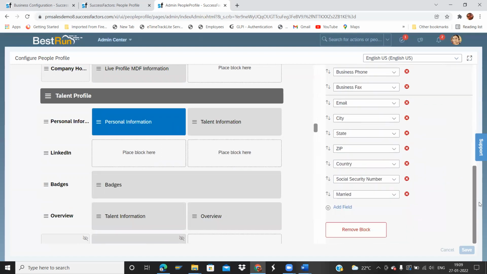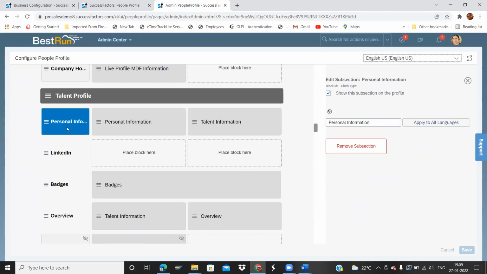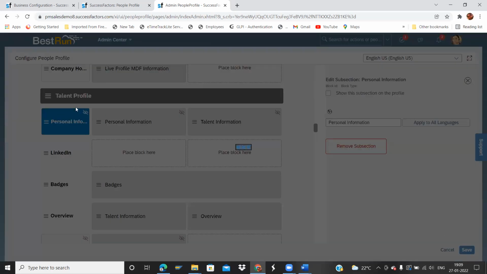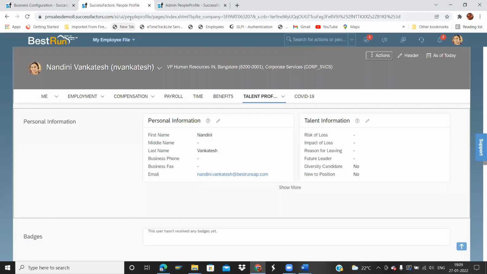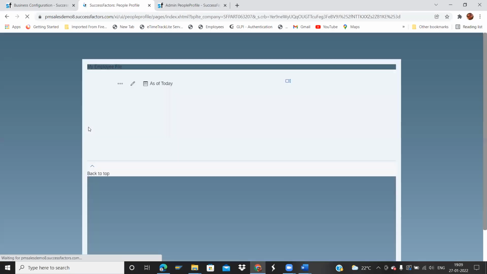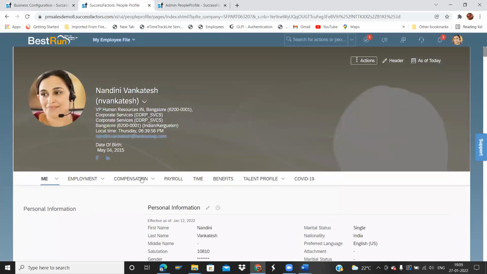Generally, maximum fields will be there in employee central. If the organization doesn't want that, you just have to uncheck this and save it. Means uncheck this and save it. It will not be viewed. See, it is coming with a cross, right? Means it will not be viewed in the front end. Let us check it once. If I save it, go here and refresh it, here the personal information is there in the talent profile section. These are all sections, these are all portlets. Slowly you will come to know when we start employee central fields, but this is employee profile only.